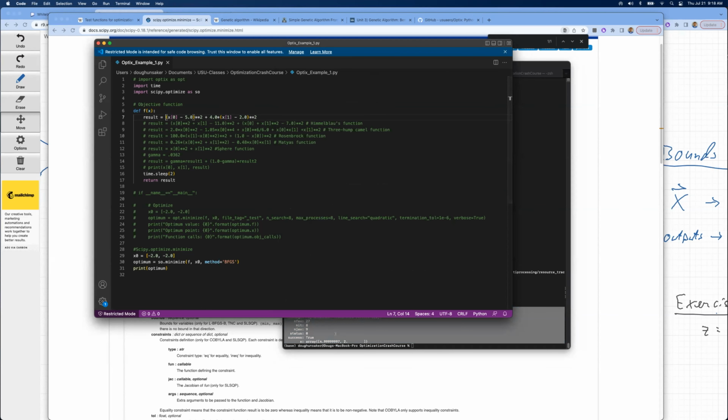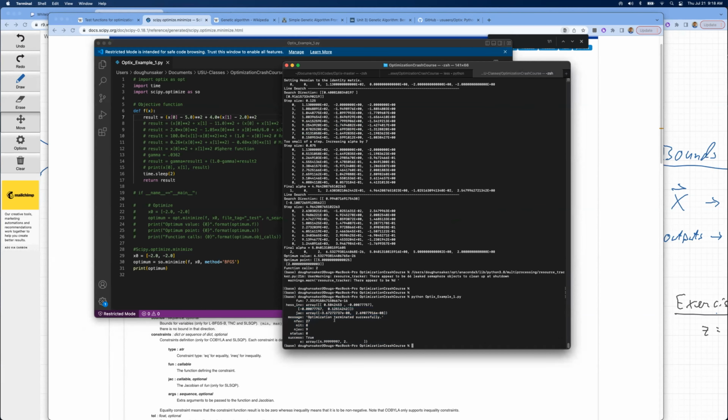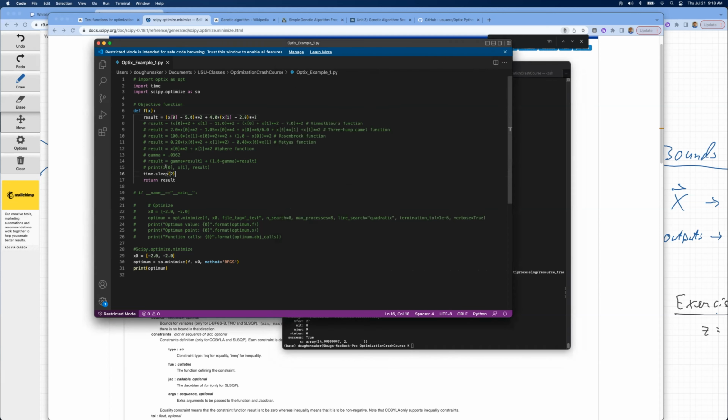Now, one thing to note is that there's really no way to get more information out of this than what we have printed on the screen right now. You can't set more flags. Maybe there's a verbose flag or something where you can get a little bit more information, but you can't get nearly the amount of information that we can out of Optix. We can see every decision that is being made by Optix. So the way to fix that is to put a print statement inside of your function here.